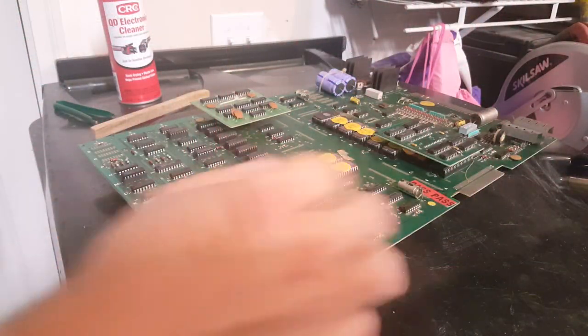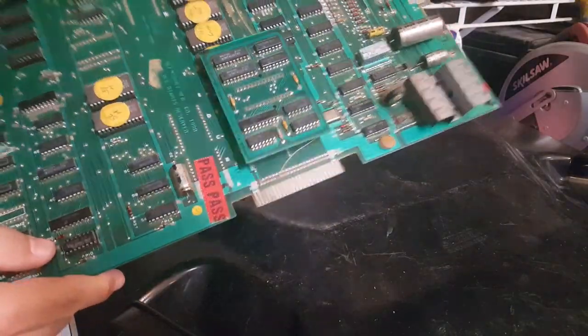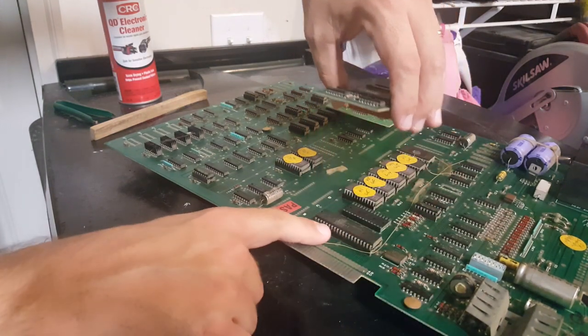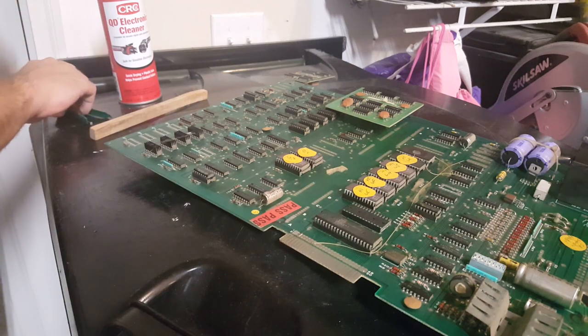All right, so we've got the board out. I went through it. I cleaned the edge connector up here real good. I'm going to just reseat the Z80, which is the main circuit board chip. To do that, you've got to pop this off, and this is the Z80 right here. So I'm just going to set that off to the side.